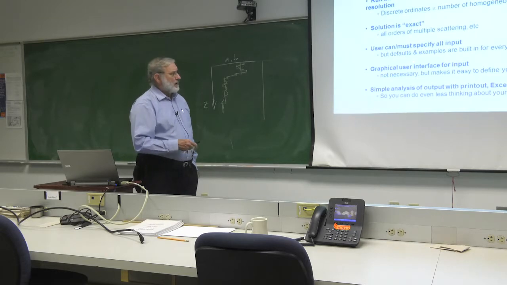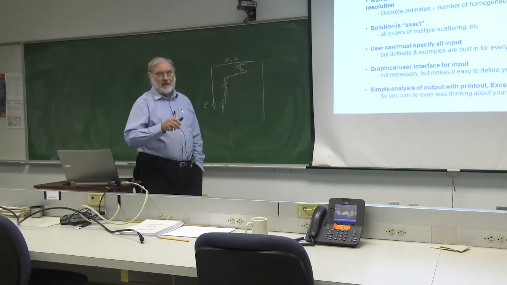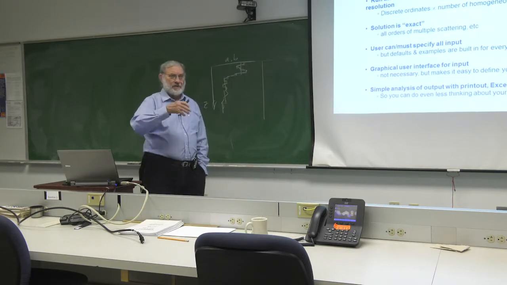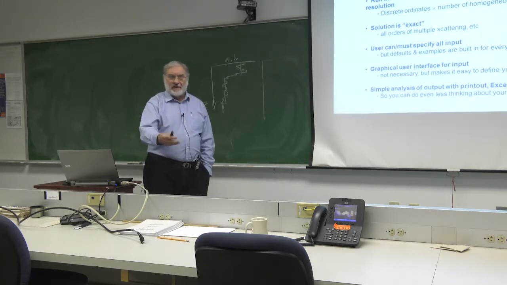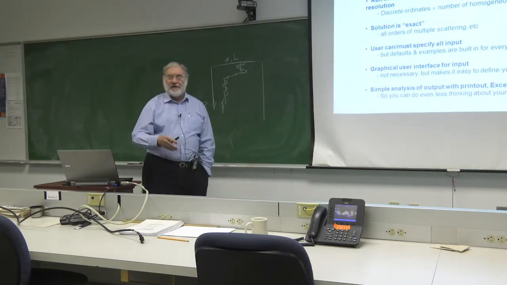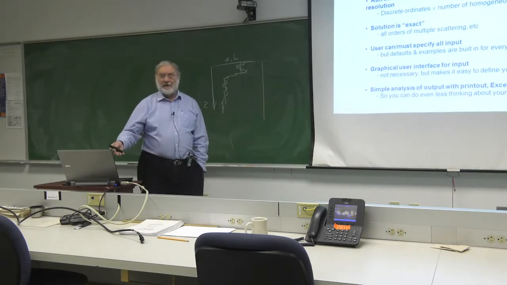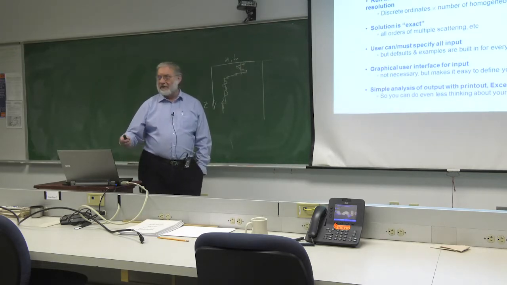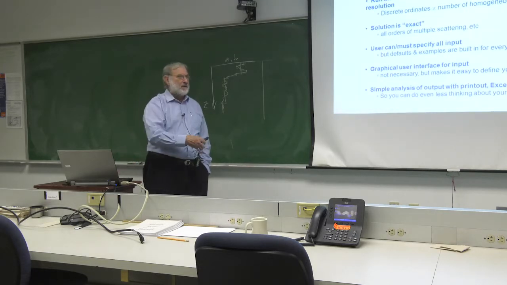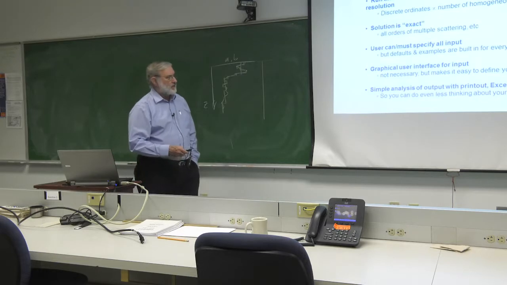But on the other hand, for things you don't know, like say you didn't measure the volume scattering phase function, well, there's big libraries of things built in, and you can pick one of those values, or you can guess it. And you can use biooptical models if you didn't measure the absorption coefficient but you measured the chlorophyll, so you can pick a biooptical model that will turn the chlorophyll into absorption and scattering coefficients.